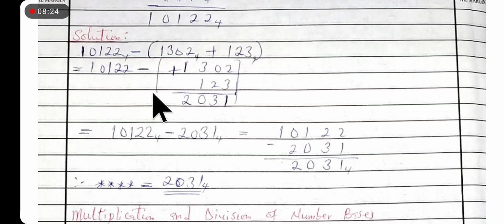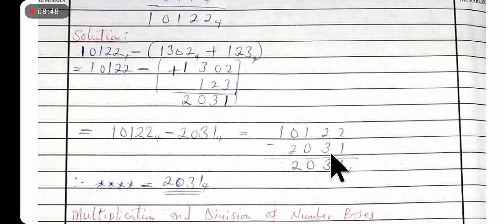So therefore, we discover that the next mathematics we want to do now is 1 0 1 2 2 minus this, which we brought down here. This minus this, all of them are still in base 4, will give us the missing values. So let's do the subtraction together now. 2 minus 1 is 1.